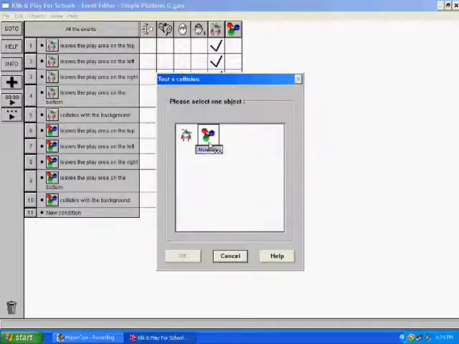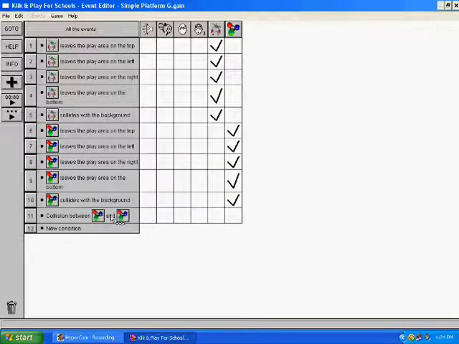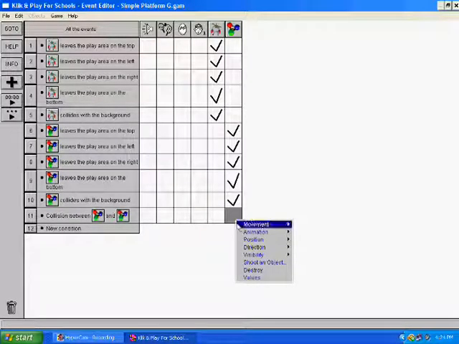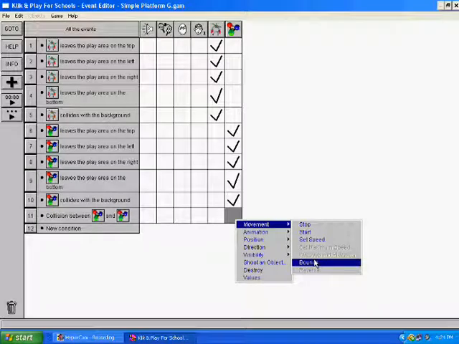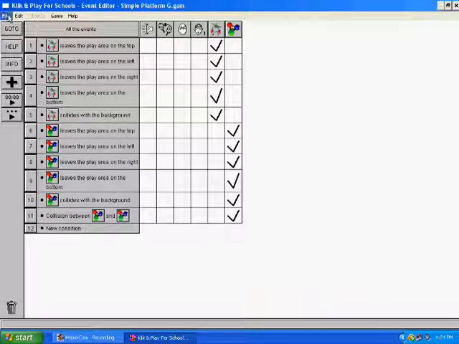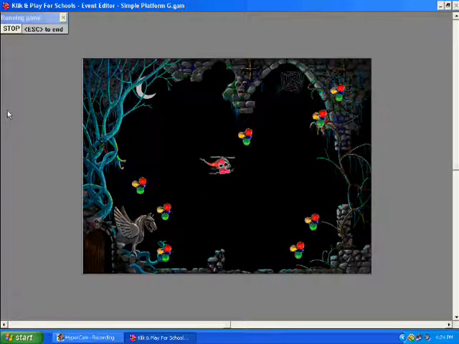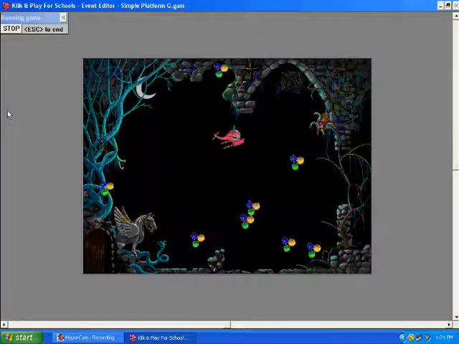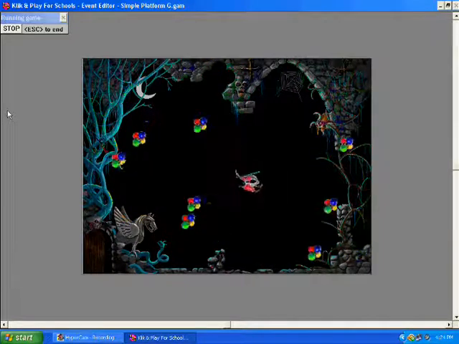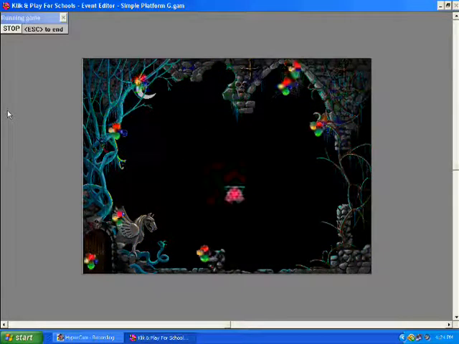So active object, and then when it hits itself, if you can see that, when this hits itself, you can either drag bounce onto it, or right click it, movement, bounce. Once you have that, hit file, save. That way you don't lose anything, and you can try it. So I'm flying through my molecules. Okay.